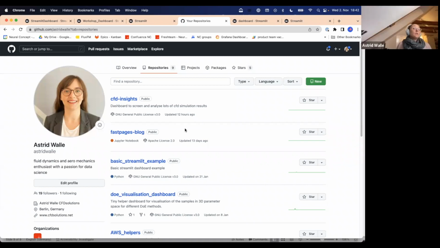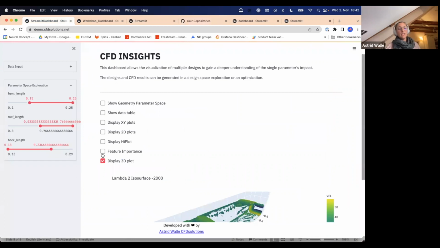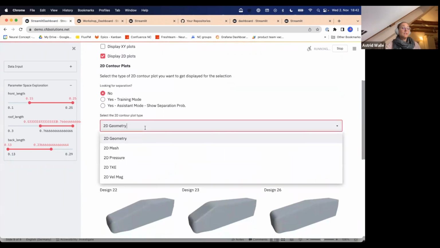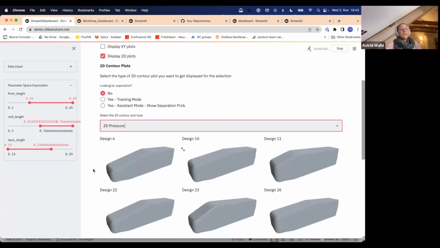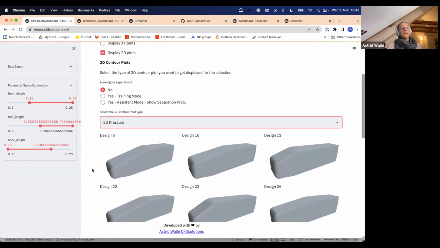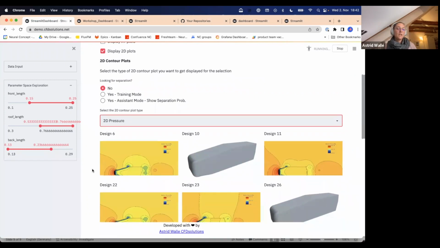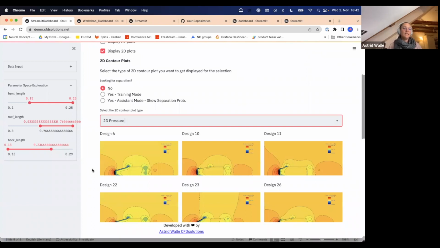Right. Yeah, so for this case, what I'm showing here, where we are really looking at these two-dimensional plots, this is completely solver agnostic, because it is all based on the previously post-processed data. I'm really just displaying PNG plots.